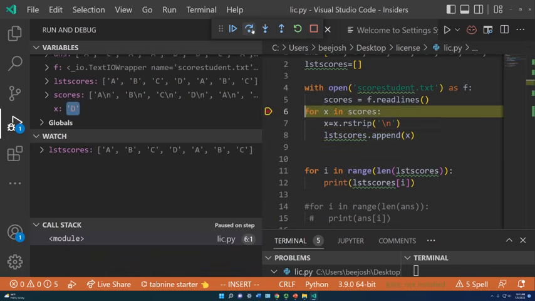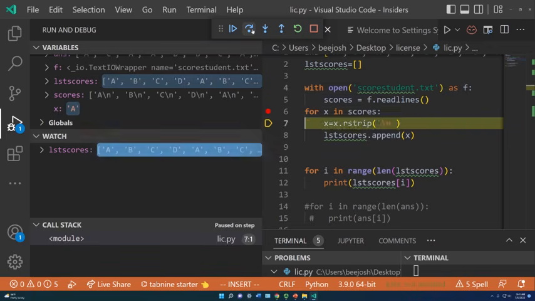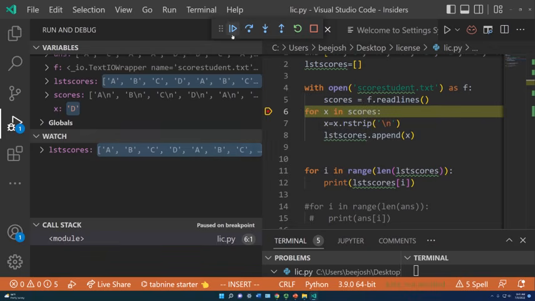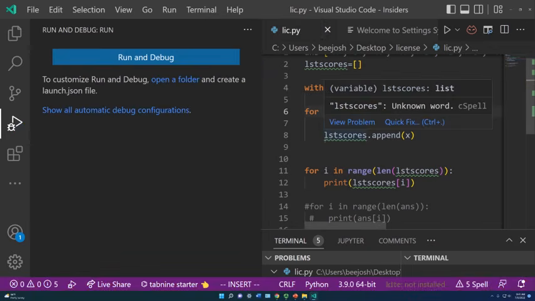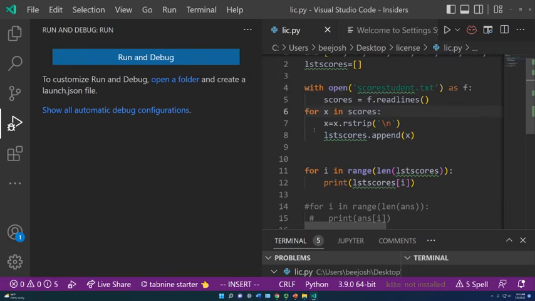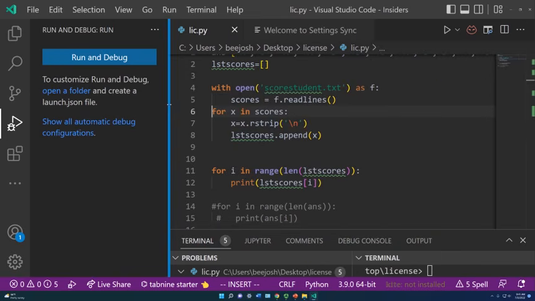And that's what my step over is doing: I'm looking at my variables and my watches, and I'm seeing this list build itself as I'm watching, and I'm making sure everything's working right. And then I can continue it and finish up by just hitting play and getting rid of the breakpoint. And that's setting a breakpoint, so that you can examine those variables and see what's going on as you progress.